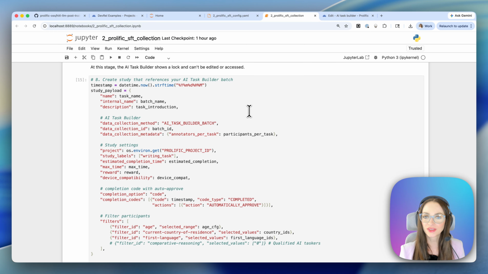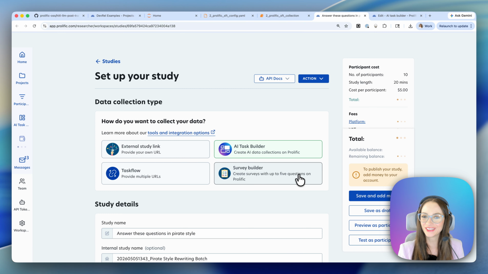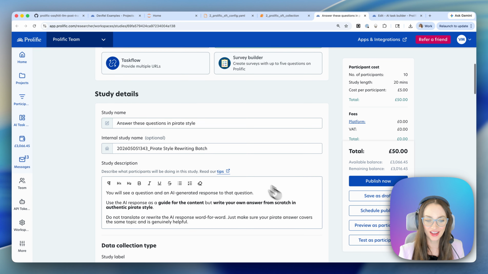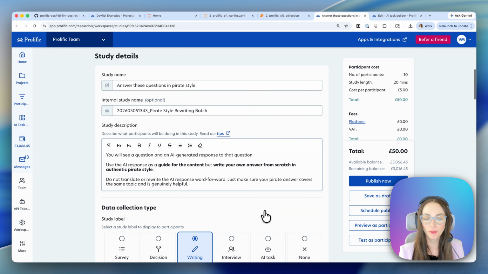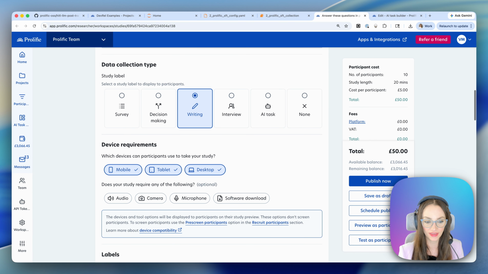So here we run this code. And now we can visualize that study via the UI. You don't have to click on the UI steps. I'm only doing this so you know what's happening. But basically, all of these got automatically populated because this is what I had in the YAML file, and I sent that request via the API.